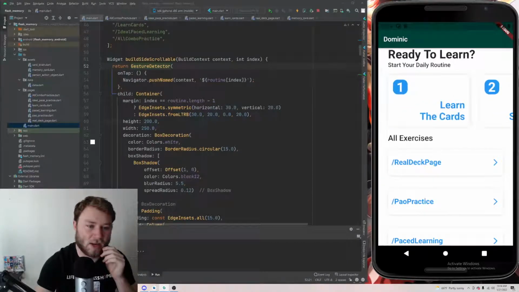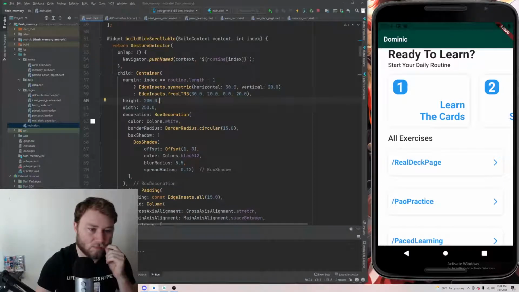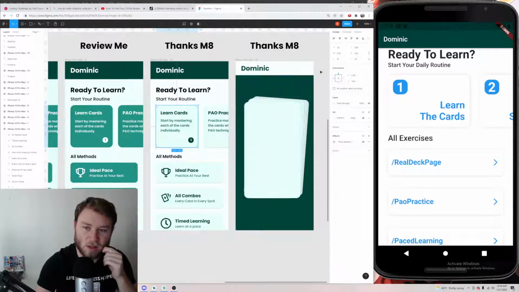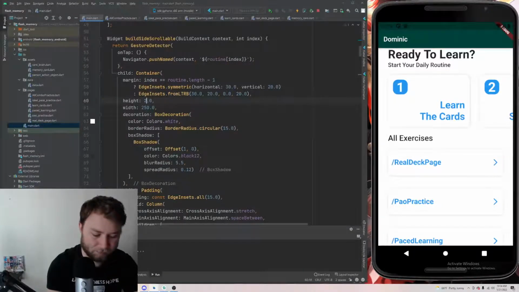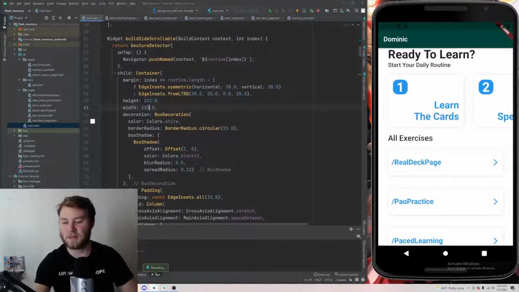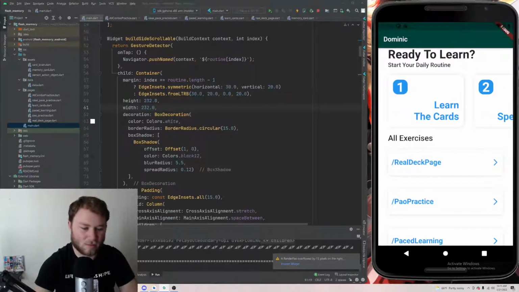Okay. So now we're going to work inside the container. Let's see, we have a height of 232. So it's a square. So let's see what that looks like. That's nice. I'll make it a little bigger.